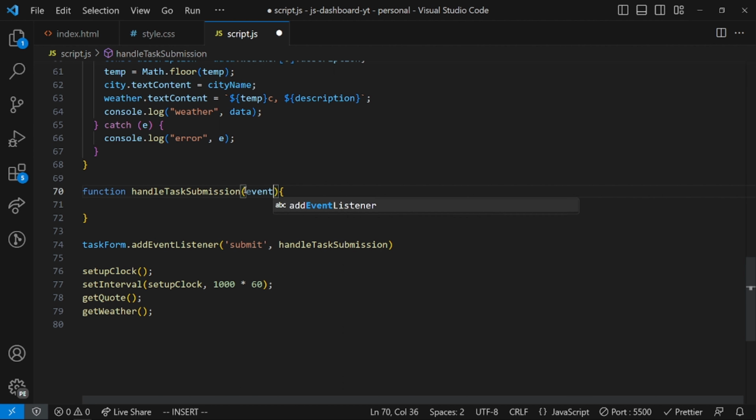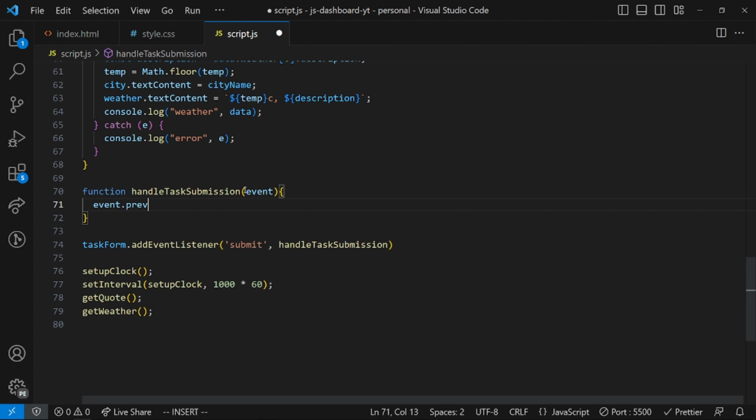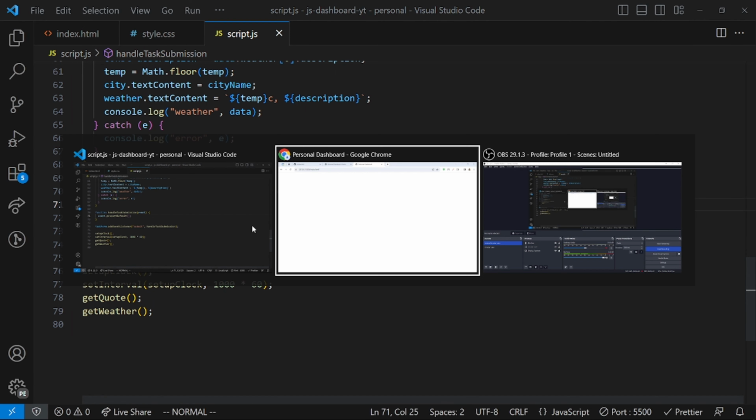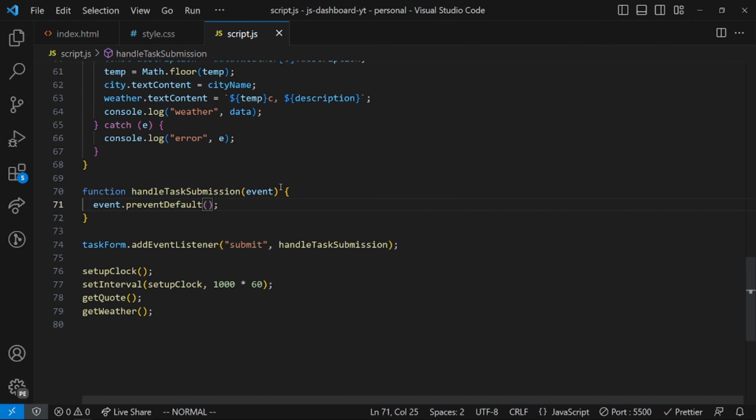So we're going to receive the event as an object in the function, and using the event we can actually call a method called preventDefault. We can call the preventDefault method to actually stop the browser from refreshing. So now if we go ahead and type something and hit enter, the page won't refresh. This is exactly what we wanted.